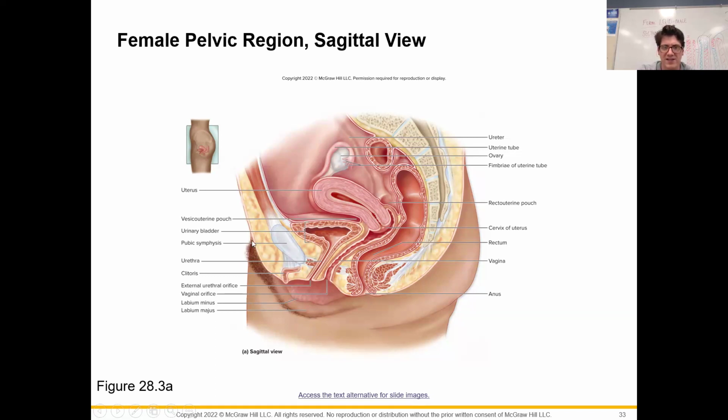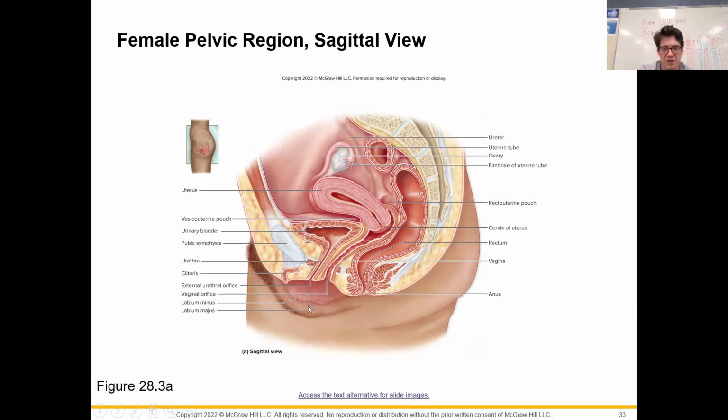Now, protecting the anterior surface of that pubic bone is actually going to be this bit of fat right here, which we're going to call the mons pubis. Okay, so this is basically just going to be some cushioning for that pubic bone, which does extend itself somewhat anteriorly and thus could cause problems that way. So it's protected by a little bit of fat here.